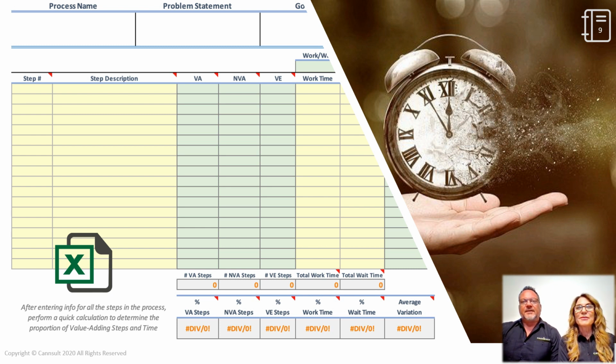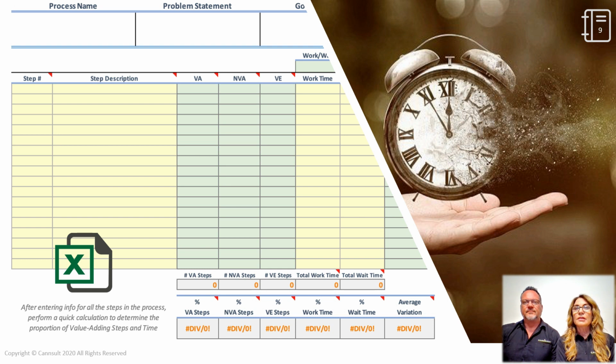The yellow fields indicate free-form text, the green fields indicate that a drop-down list is provided, and the gray fields with the orange text indicate that the field is an automated calculation. These calculation fields will use the data that you entered to derive the totals at the bottom of the form. On the right portion of the form, there's a space to record the time for each process step.